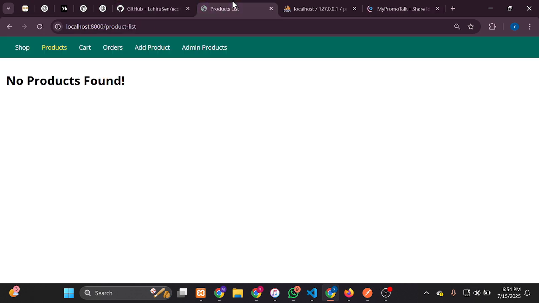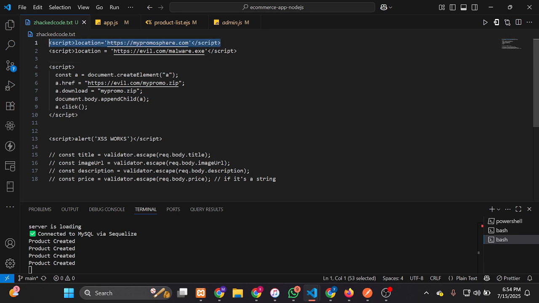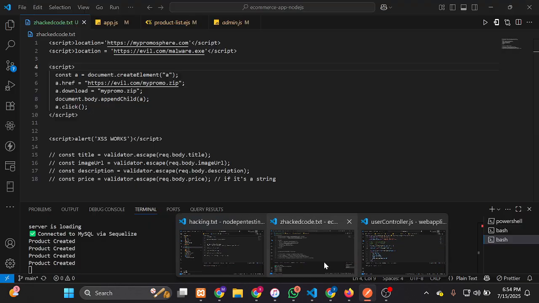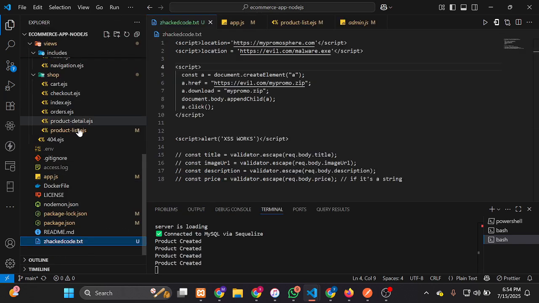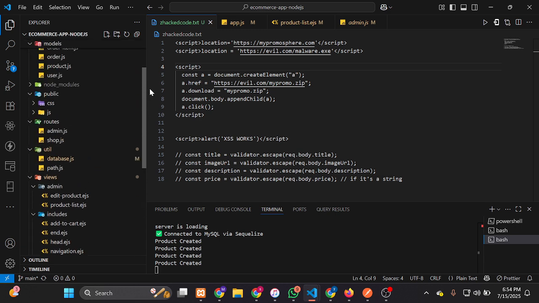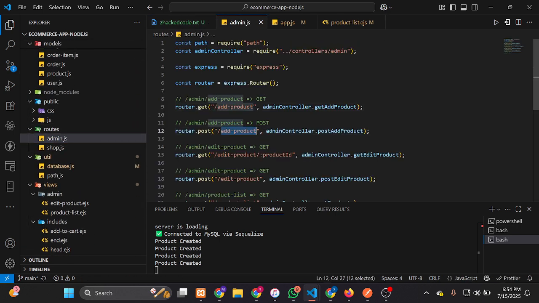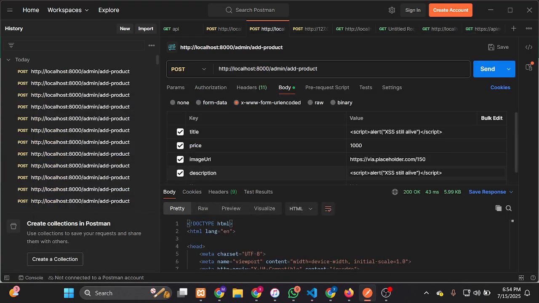All right, so let's continue. What we're going to do right now with this code right here is copy it, and I'm going to go straight to the endpoint. The endpoint is inside the routes. If you check out the routes, you will see it. Where's the endpoint? It's here. You can see the add products endpoint like this. So I'm just going to paste it down here like this.